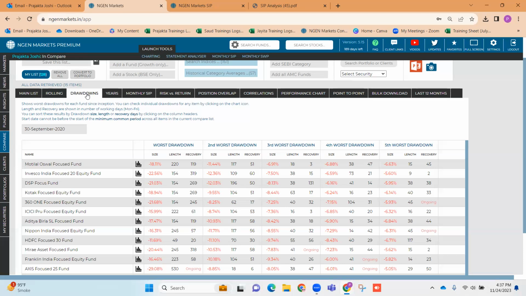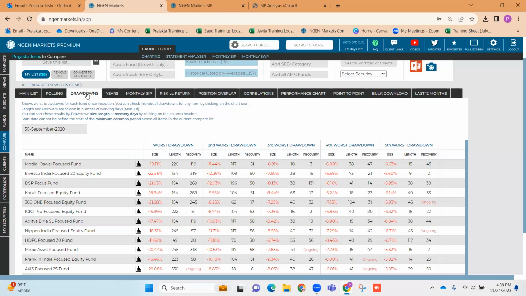And then clients come with questions like, how long should I be invested in this portfolio? Or for that matter, how long should I stay invested in this particular fund? Now, based upon this historical drawdowns analysis, you can say that, look, historically, this particular fund has never taken more than 100 days to recover its loss. And therefore, if 100 days have not elapsed, you can hold on for a slightly longer time. And of course, depending upon history, it has managed to recover its entire loss. This is what drawdowns analysis tells you.